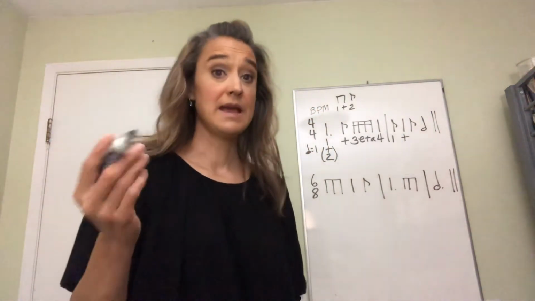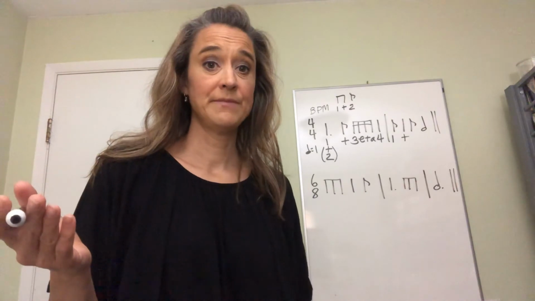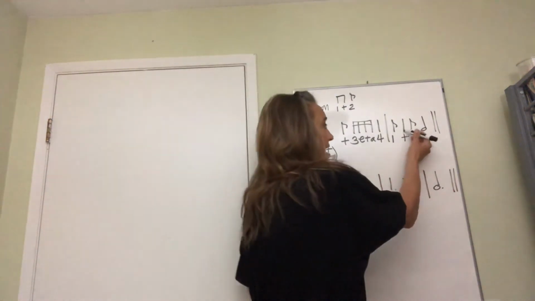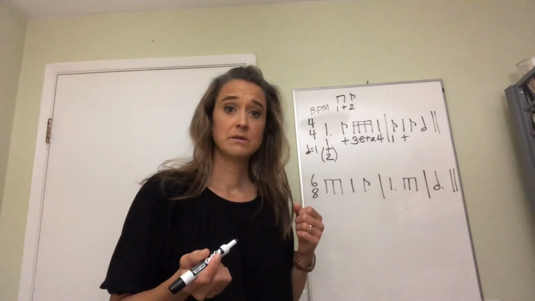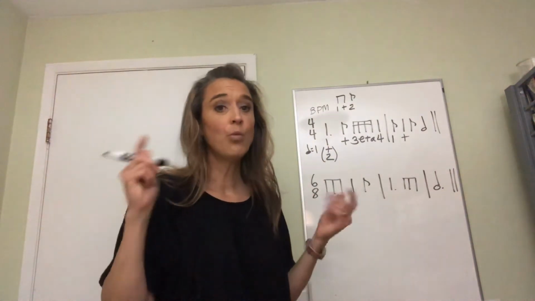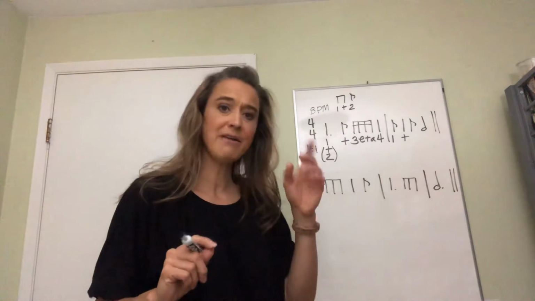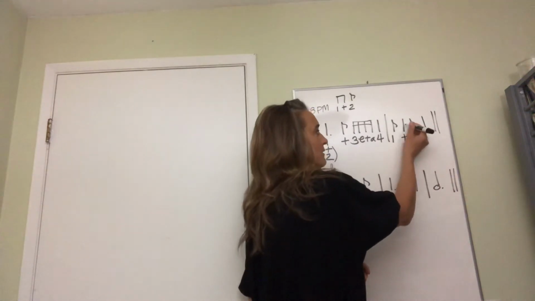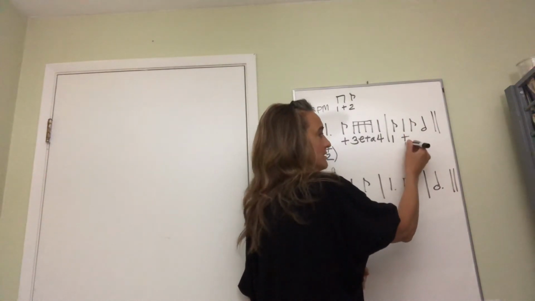Okay. The "and" sign stands for what? Half a beat. So is there a half a beat in a quarter note? No, there's 1 beat in a quarter note. So we have half a beat. It's like we're filling up a glass and the glass is halfway full now. We have half a beat done of our quarter note. So now we need to go on to the next beat.